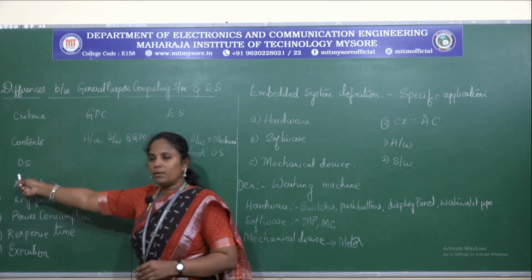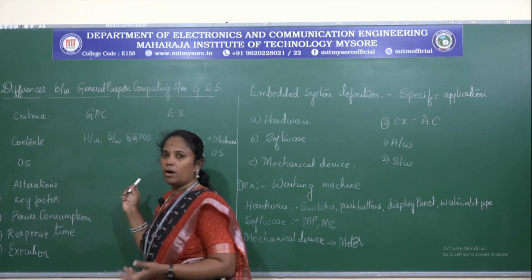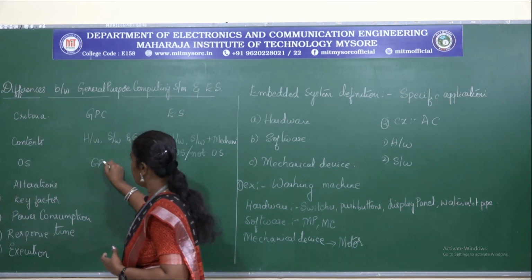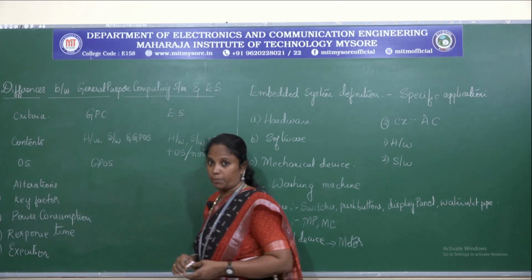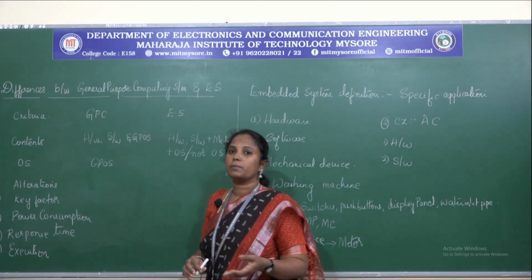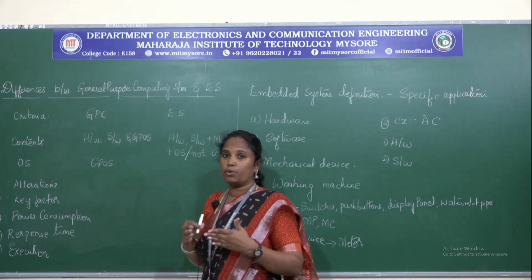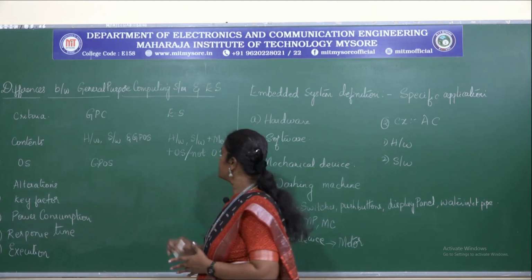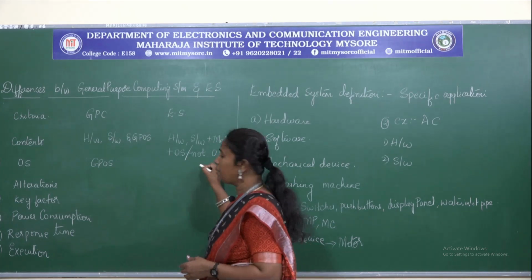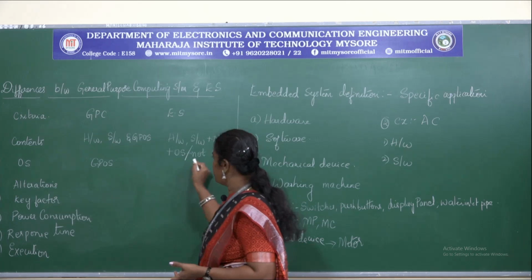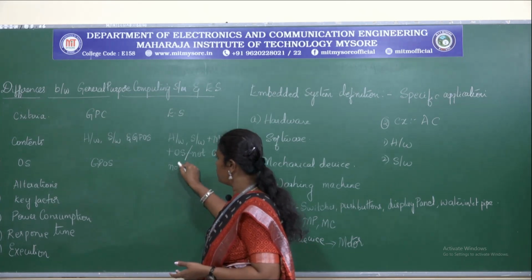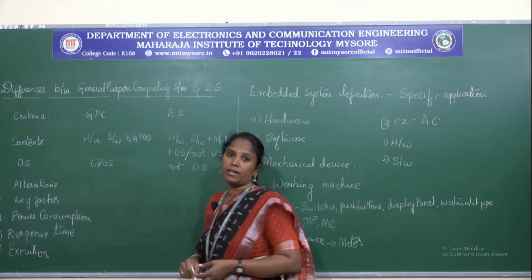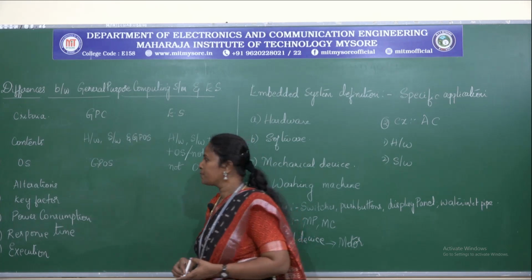So now coming to your OS. What should your operating system be? As we have defined in the content part, it has a general purpose operating system which can be programmed depending on the program for a variety of applications. But in the case of an embedded system, you cannot reprogram it, and as we told, it is not mandatory that it should consist of an operating system to perform its operation.